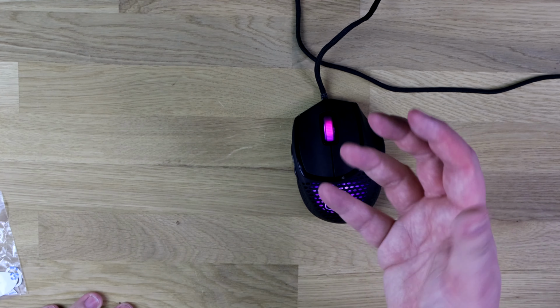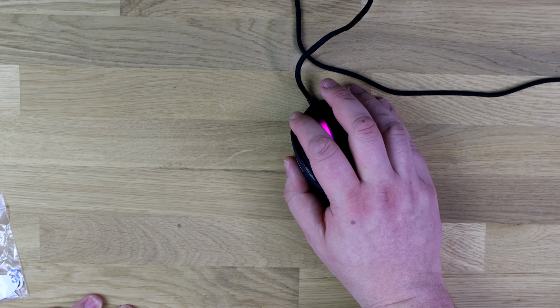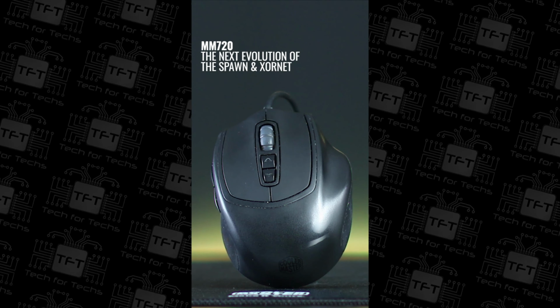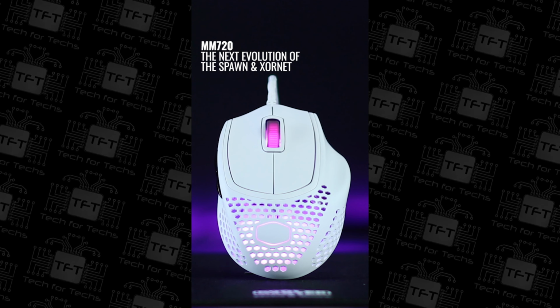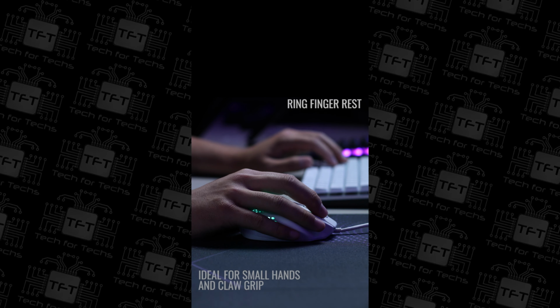But saying that, I've got quite a big hand unfortunately, which makes things a bit difficult, but even so I'm finding it pretty comfortable. The left mouse button is in the right place, and my fingers just about fit on the end of the mouse for the claw, so that's pretty good, because there's not many mice my hand can fit on without having an issue.